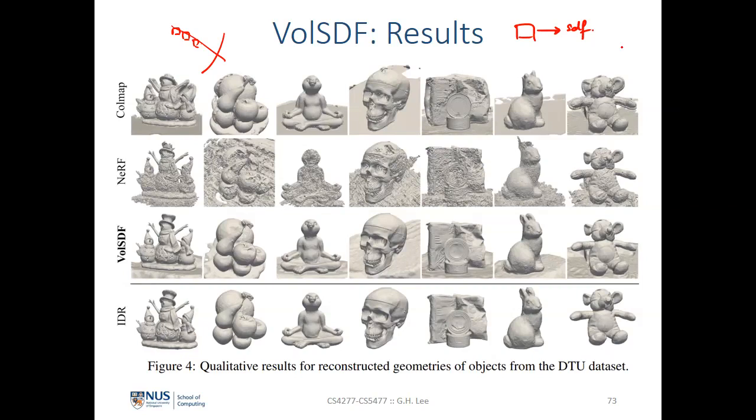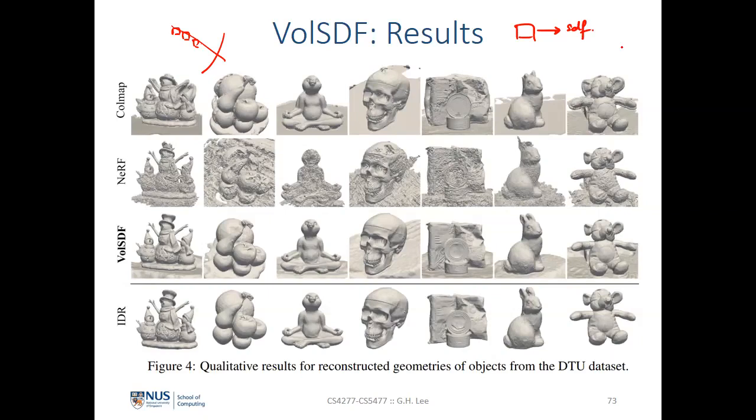Therefore you can explicitly regularize the surface to make sure that it's smooth when it's an SDF, right? Compared with a volume density, because you don't know where the surface is. It's just the transmittance and the opacity of the scene, right? So there's no concept of level set here. That's why in the end it becomes very noisy. But with SDF, you can explicitly regularize it. That's why at the end it's going to be smooth.